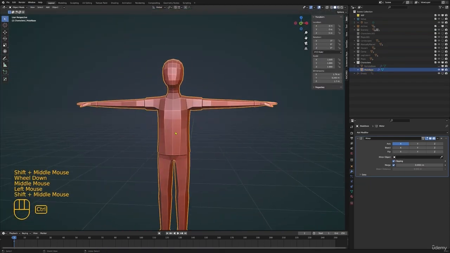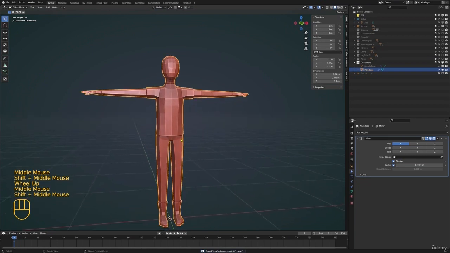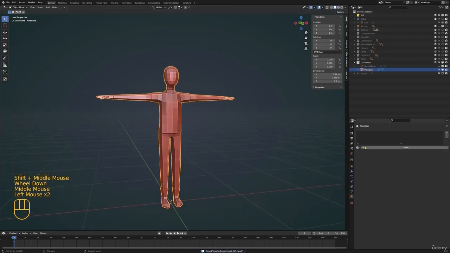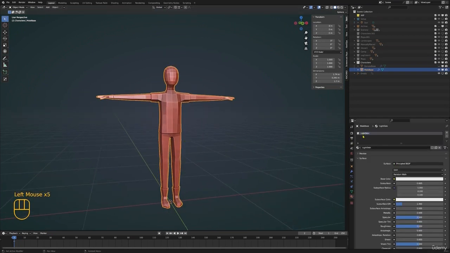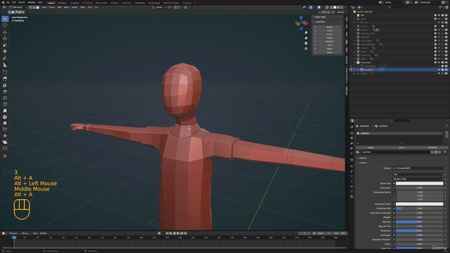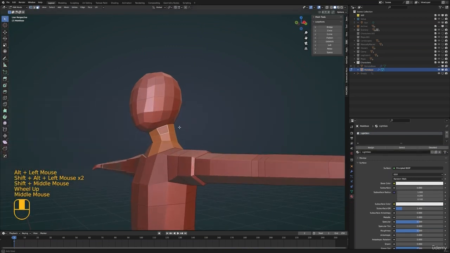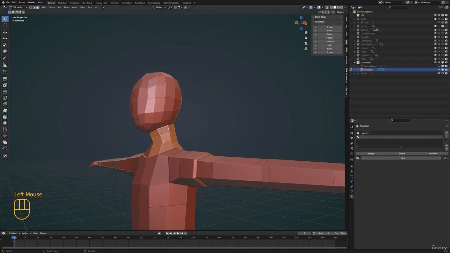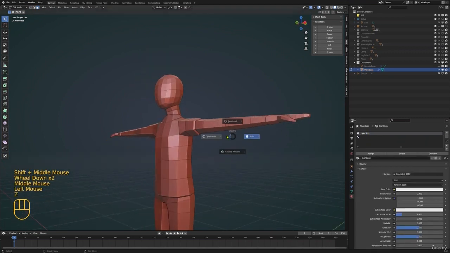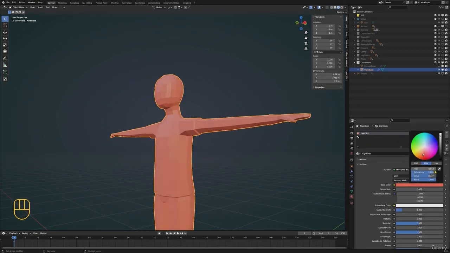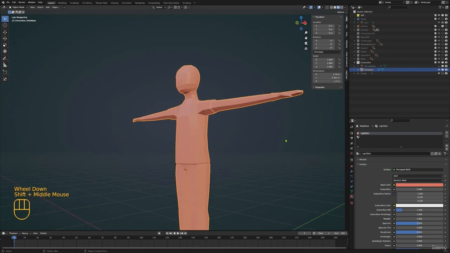There we go. And whilst we're here, we can quickly add some materials. Let's go down to the materials tab. I'll call this light skin. There we go. So you just create whichever skin tone you like. And actually, it will automatically assign it. So let's just pick a color for this. Let's make it a kind of pink color. There we go. I always find it really difficult to make skin tones. Let's try how that looks.